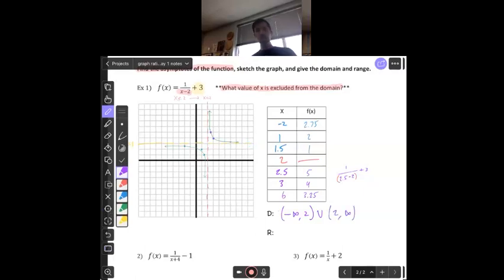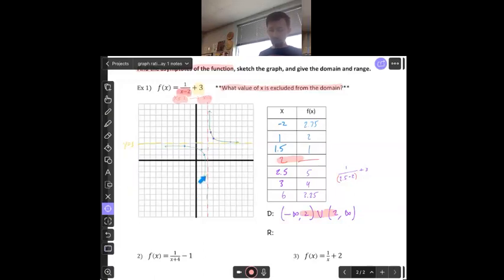But it shouldn't be surprising that we just wrote 2 there because we've seen 2 so many other times already. Here's that 2, here's the 2 here, here's the 2 again. All of those 2's are the same 2. They're all connected. Okay? So it shouldn't be a mystery what's going on with the domain there, right? Like the domain, 2 is the number we can't use. We knew that a long time ago. Okay? And with the range, starts off pointing down forever, gets like, I really don't want to get to 3. So it curves away.